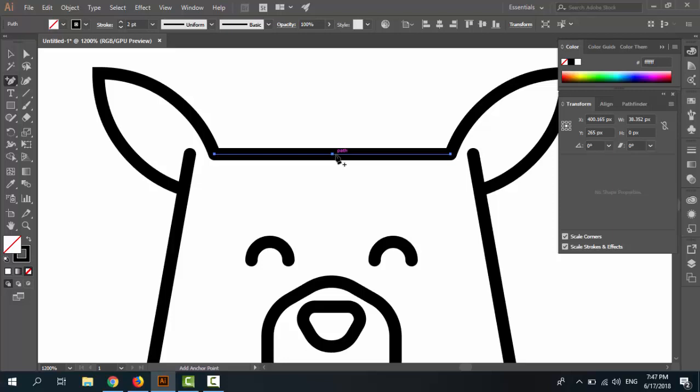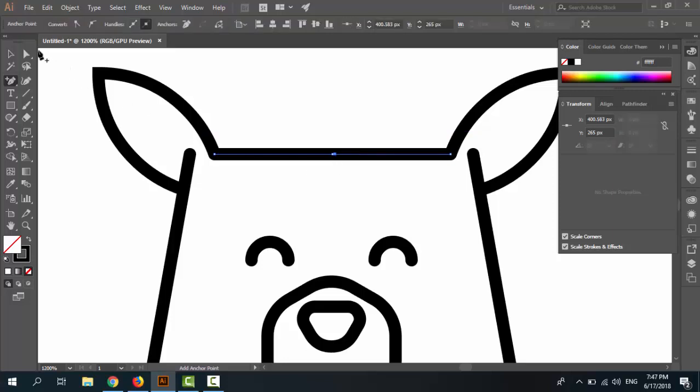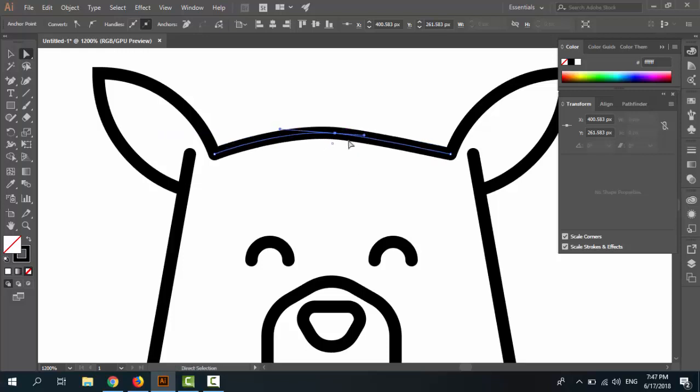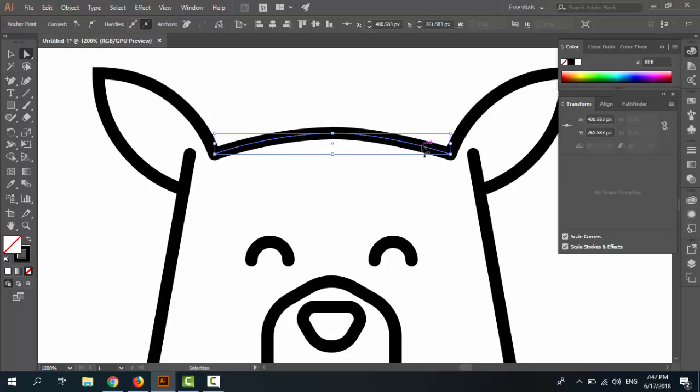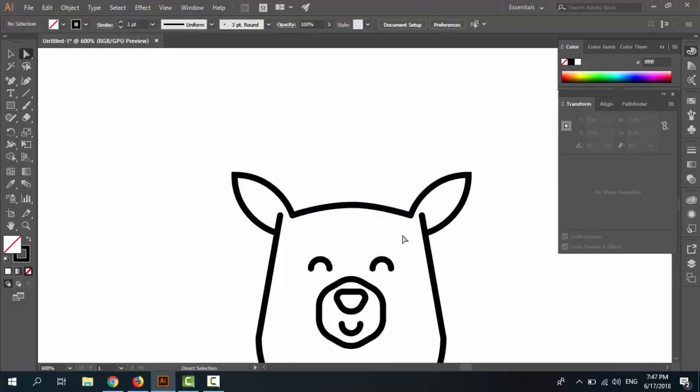Okay, select the point, change to smooth point, move to top and smooth. Control Z. Okay.